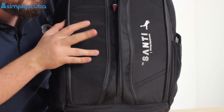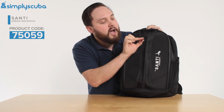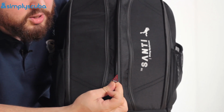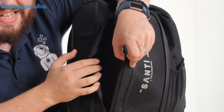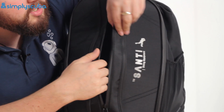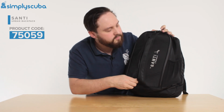Moving down from that, starting at the front, we've got a single front pocket which has got reinforced material. So this is semi-flexible, kind of rigid, with a single zipper down the front. And on that little zipper tog, you've got a line arrow, just some small little details, means that it's a diver's backpack. Inside that, it's just a simple front easy access section, so you can stow stuff away in that. Because it's behind this semi-rigid material, it's just protected.